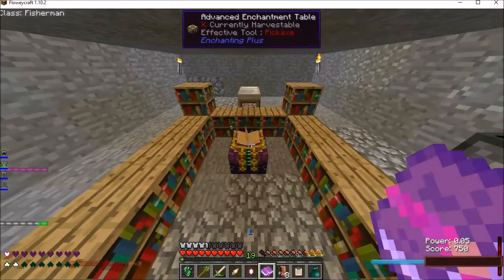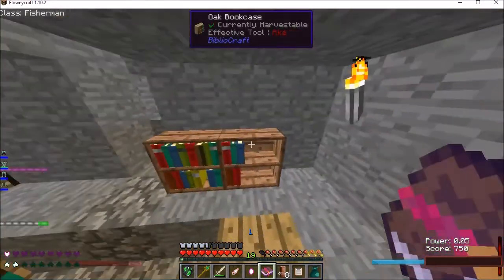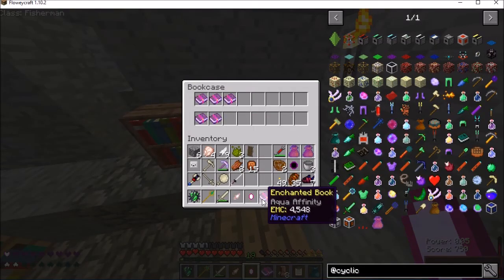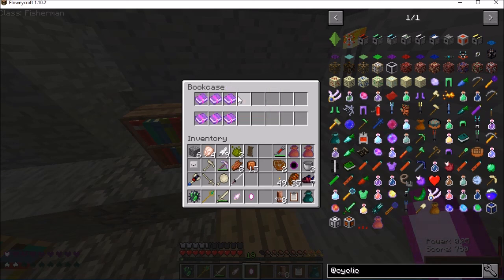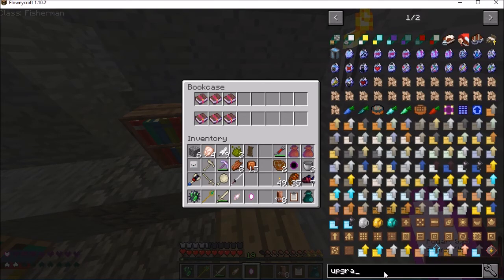By the way, I improved the crafting table. Now it's an advanced model. I actually used the upgrade, which was cool. Okay, Aqua Affinity. Okay, good. Let me point out that upgrade while I'm in my menu. Okay, it would be this one here, the table upgrade.